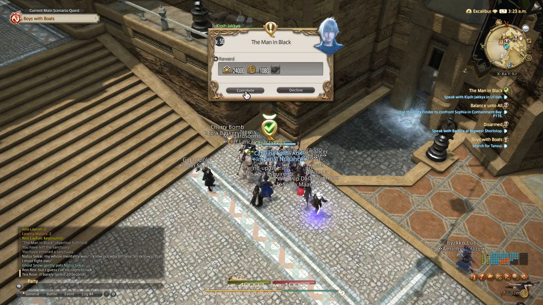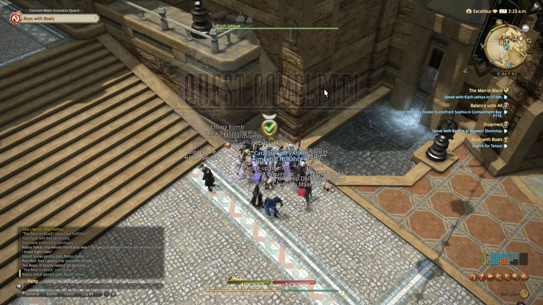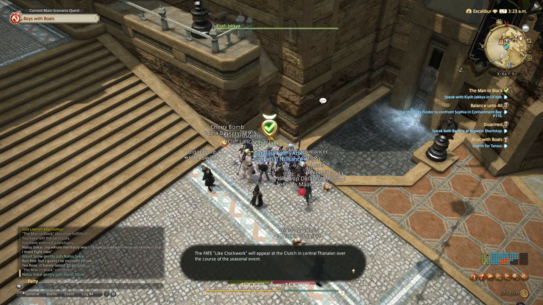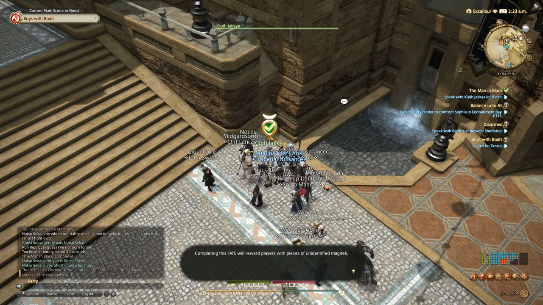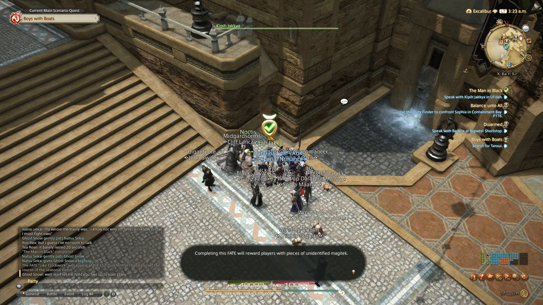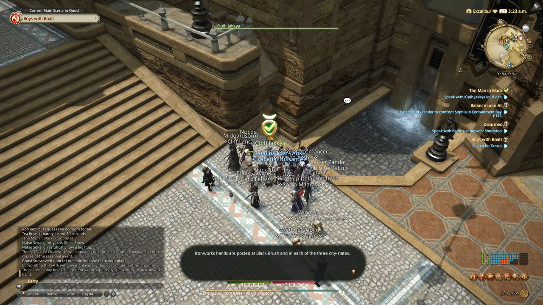I got gloves. I'll probably make a plan for that too. The fate, like clockwork, will appear at the clutch in central Thanalan over the course of the seasonal event. Completing this fate will reward players with pieces of Unidentified Magitek. These items may be exchanged for various goods by speaking with an Ironworks hand. Ironworks hands are posted to Blackbrush and in each of the three city-states.